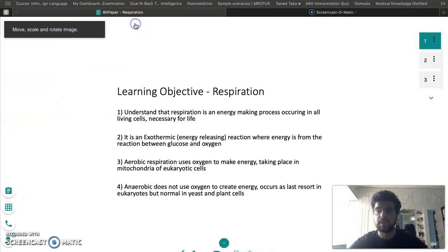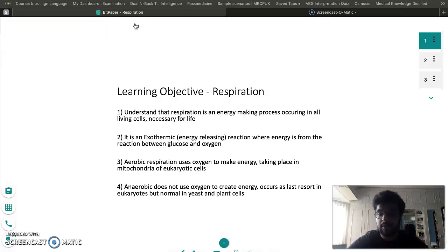So these are the learning objectives. I think these are incredibly important. Let's go through them because these will basically solidify exactly what we're going to cover. They're like a skeleton for it. And then if there's anything extra that you need, we can go through that as well, okay?